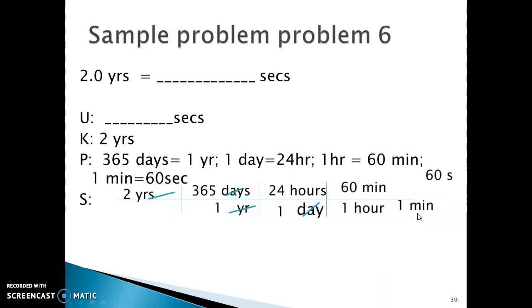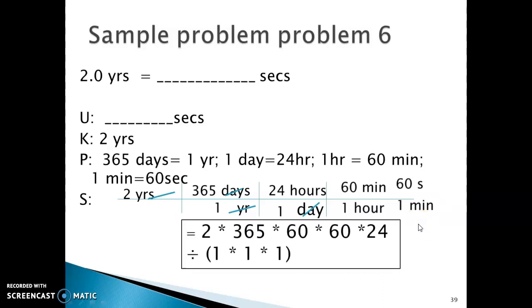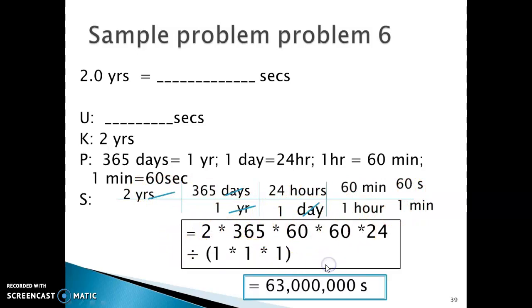And I think I may have gotten some of the animation a little bit messed up here. But anyways, it's there. All right, so the minutes cancel out, the hours cancel out. And you're left with seconds. And as you're calculating, multiply everything on the top, multiply everything on the bottom, the top divided by the bottom. And you should get about 63 million seconds. That's a lot of seconds, and just think your heart beats on average somewhere around 1 time every second. That's a lot of heartbeats for a couple of years there.